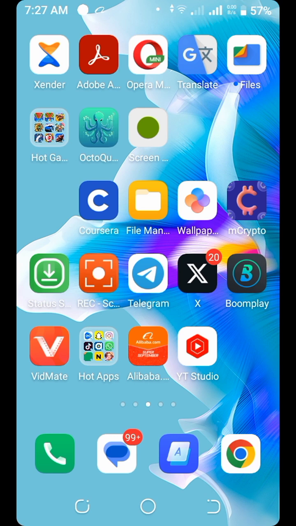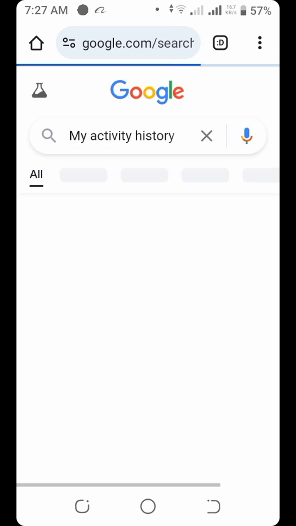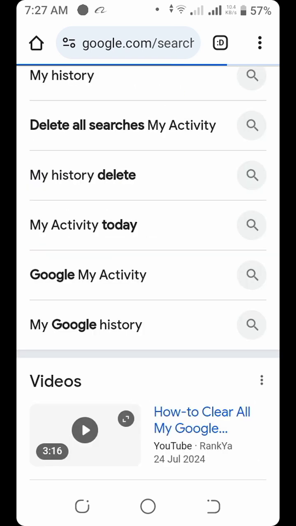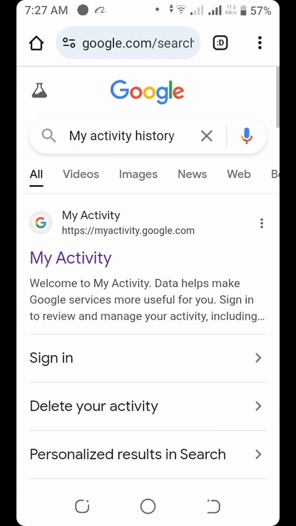Let's get started. So you come to Google Chrome, you open your browser, then you type my activity history. That's what is here, my activity history.